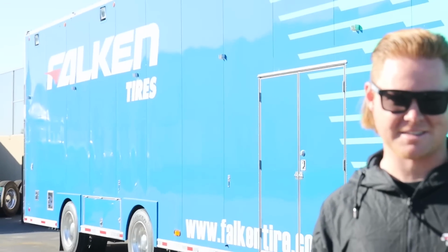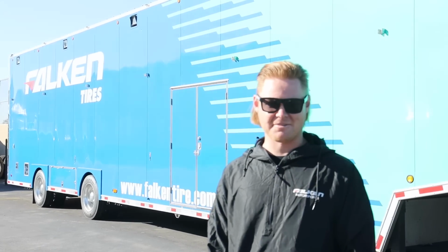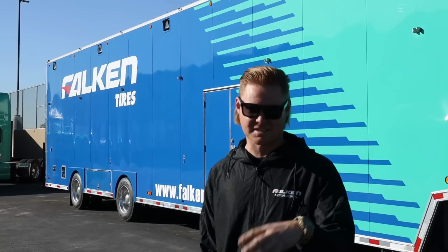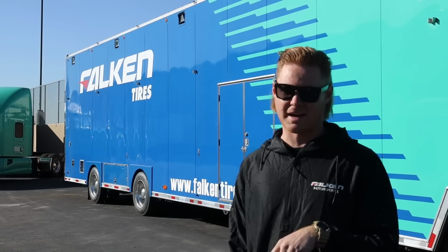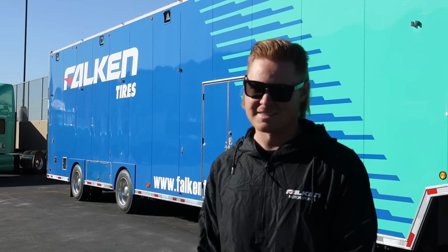You can't get over this race livery. It's super badass. It's iconic. Everybody knows it. Kind of makes me wish I did that livery on the town car, but nevertheless, it's going to be super cool. So we're waiting for him to load up in the bed of the truck that we got. I'll show you guys all the stuff once it's in the bed. And we're gonna head back down to San Diego, grab the brand new wheels that are at the shop right now, go get the wheels and tires mounted up, and then cut the heck out of the town car to make sure they fit. This should be a pretty good ride, so let's get after it.